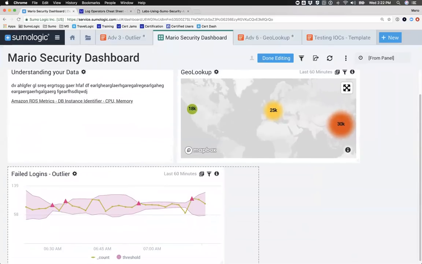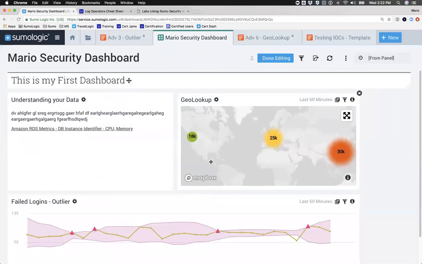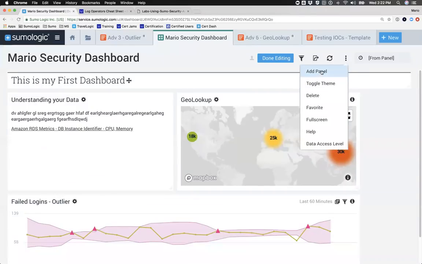And there you go. In less than 5 minutes, I was able to create a dashboard having a little bit of the information that I want to share with others. And share was the key. Before I go to share, notice that you can do a couple of other things. You can delete it, you can favorite, you can full screen it.